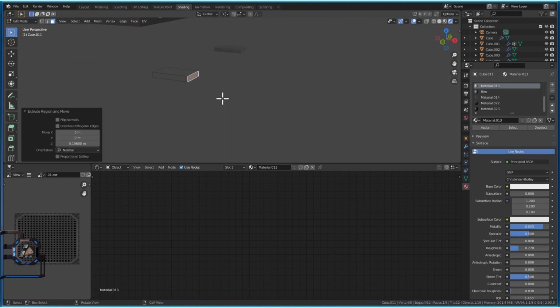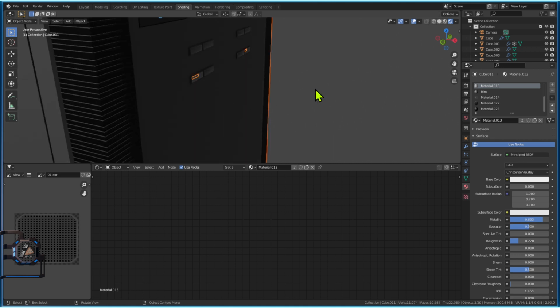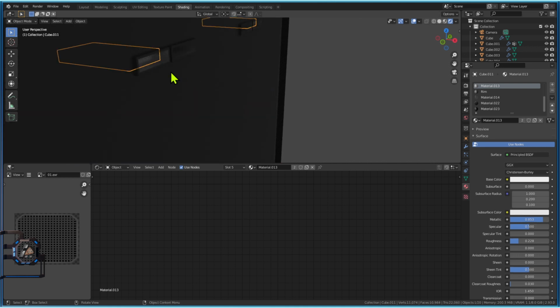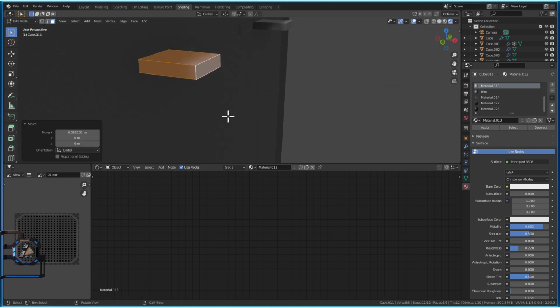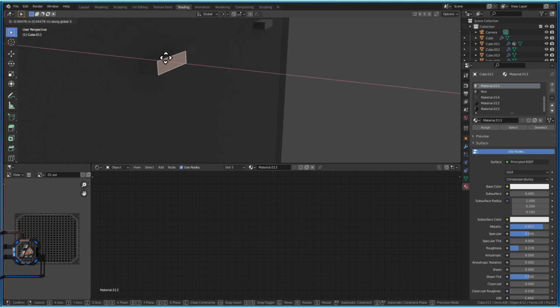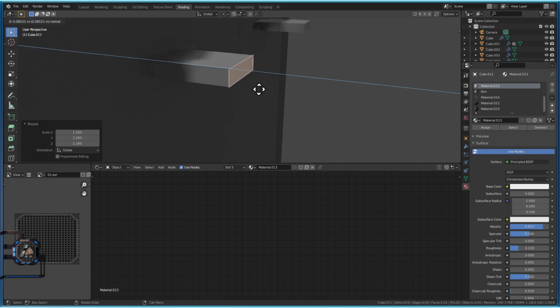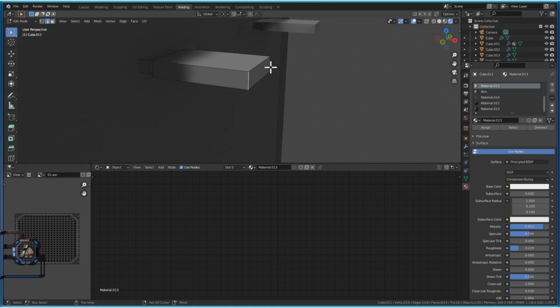We need to see that again. The USB stick always looks kind of like this, but a little bit different though. Now it's a little bit bigger. Like that.